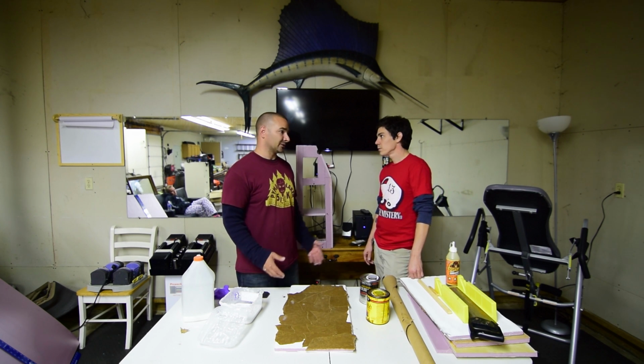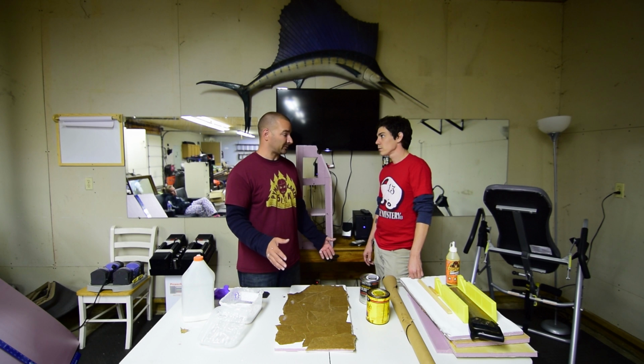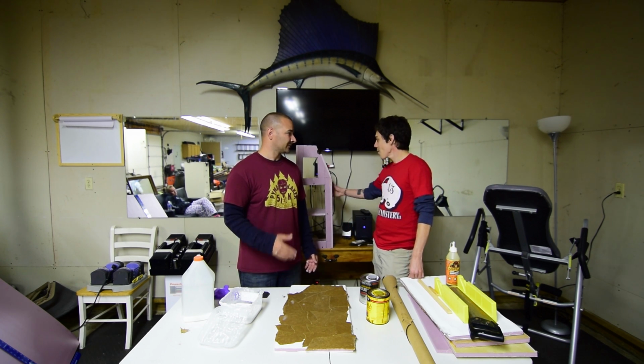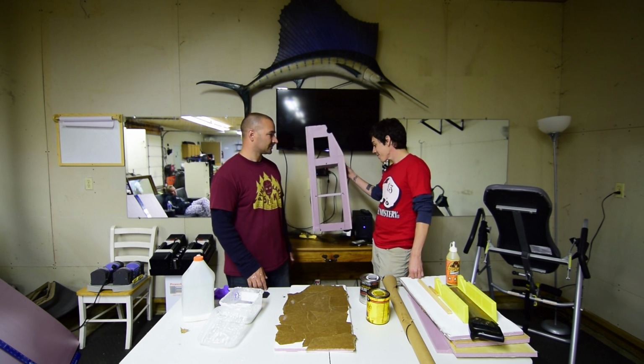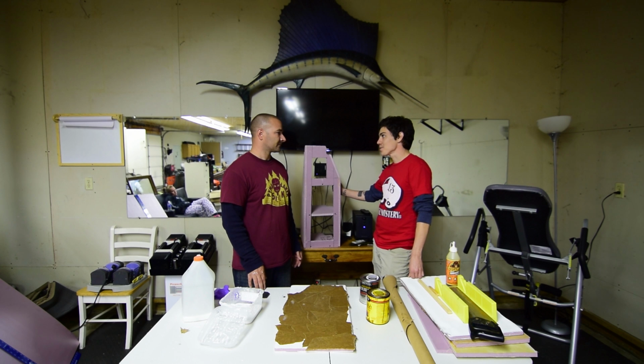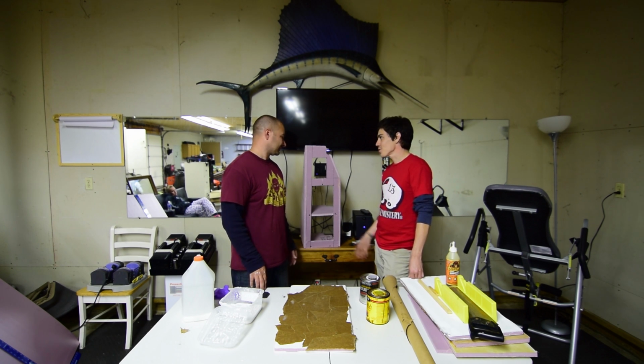Okay, cool. I do recommend anyone that wants to do this, do some experiments. Get a sheet of foam, chop it up, try different things, try different finishes, try different stains. Because once you commit to it, it's kind of hard to reverse the process. Yeah, once you've gone through the work of doing this. Which by the way, watching this process doesn't seem like it takes any more time than it does to use wood. It really doesn't. Which is the traditional.